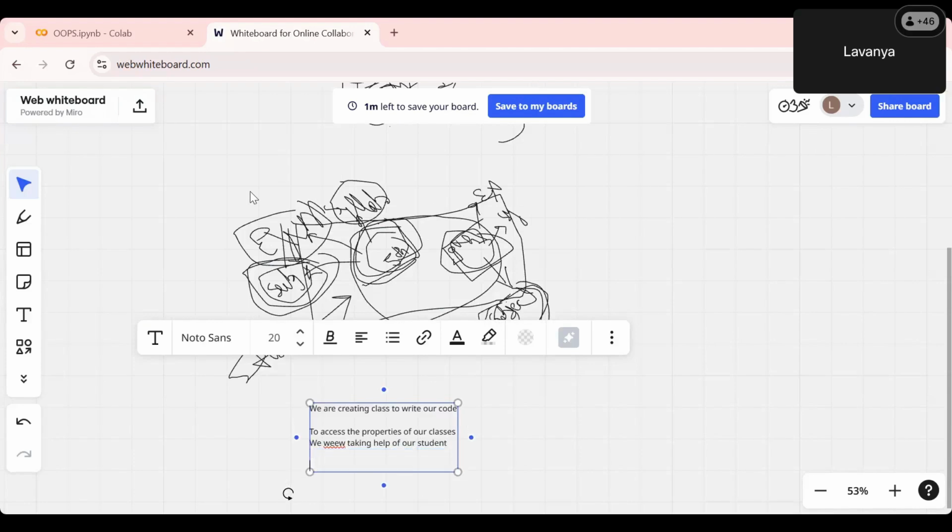So with the help of a student, I can access the properties. With the help of a student, I can see the subjects of the fifth class. I can get the exams of the fifth class. Yes or not? So with the help of students, I can access the properties of my class.